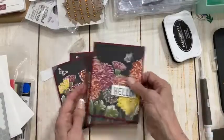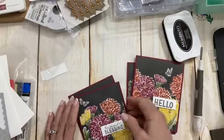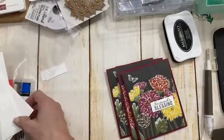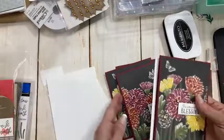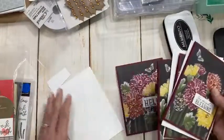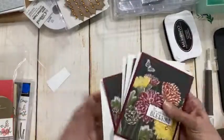Okay, so I have 2 hello and 2 you are such a blessing. And I think what I'm going to do is stagger them like this, and I'm going to put my envelopes behind each one. And then I'm going to tuck them into my little box. And again, this is the craft gift box.